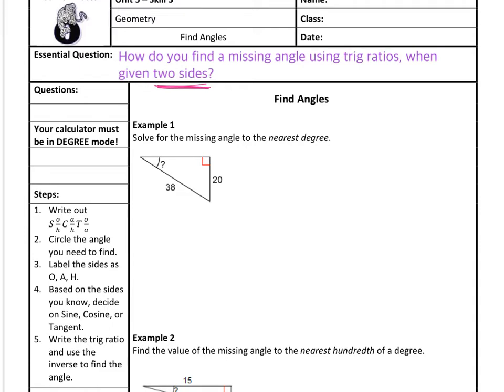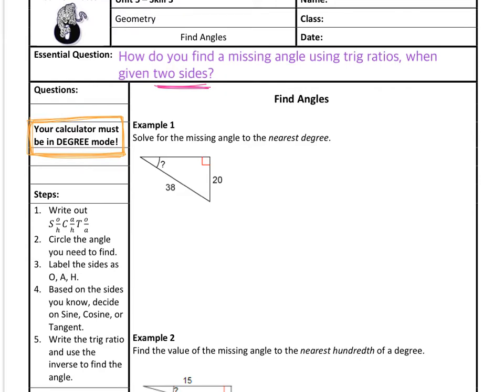So we're going to essentially follow the same steps we have before. There's just one little difference that's going to come into play when we find angles. And hopefully you've already checked this at this point, but just another reminder, you need to make sure your calculator is in degree mode anytime you're doing any type of trig problem. If you're not sure how to check the mode, call Miss Griffin or myself over and we'll walk you through it. But you need to make sure you're in degree mode so you get the correct answer.